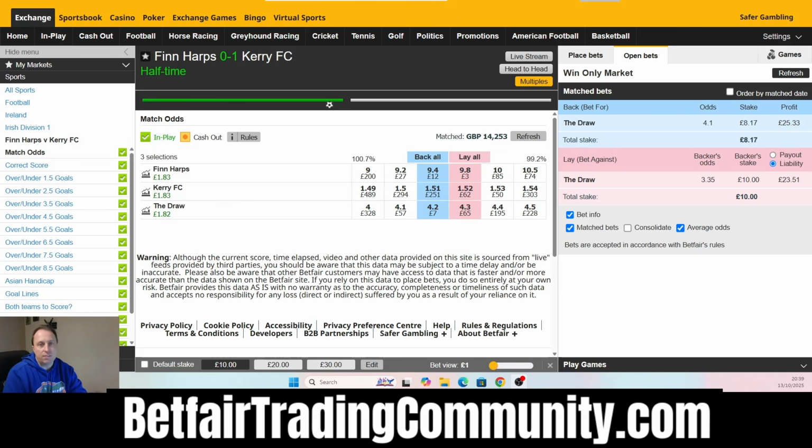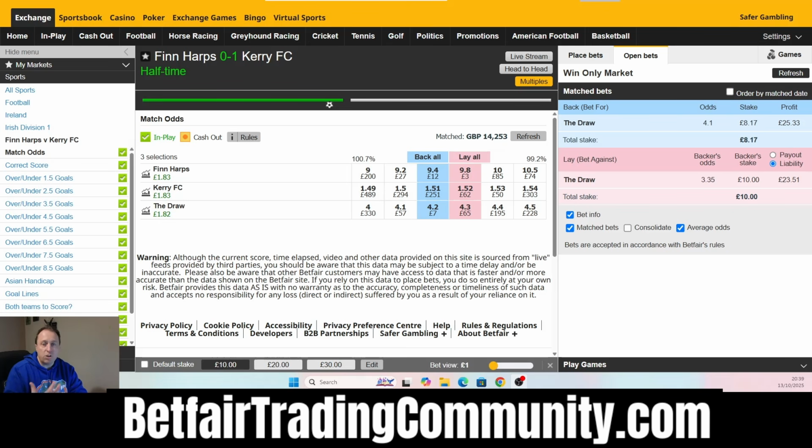So a couple of things to note with that. One, I was able to trade out on the mobile app, which I was going to show you a picture of, but I don't need to now because you can see on the actual exchange how we got on. So again, that's an option. Be aware of that. If you do have trouble with Betfair, it turns out that the app seems to be working better sometimes when that happens.